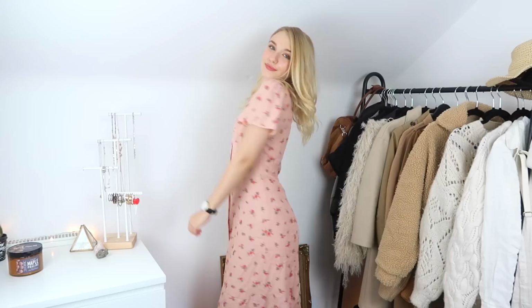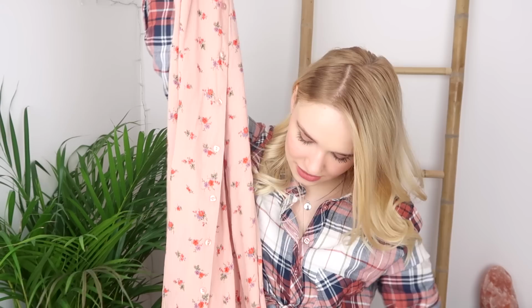And it buttons pretty much all the way down. It has a V-neck and it buttons to about a foot off the ground because it has this open bit at the bottom. And it's just so cute. It has these orange and purple and green flowers, not the colors that I would normally think would go together, but on this dress the pop of orange actually works really well because I'm not really an orange and purple person. However, I think it contrasts really nicely and it isn't so soft and delicate. It's a bit more modern and I love it. I just really, really like this dress.